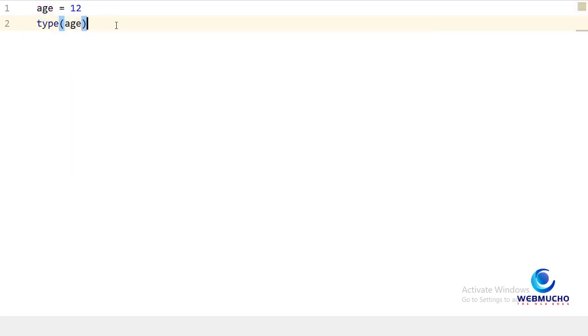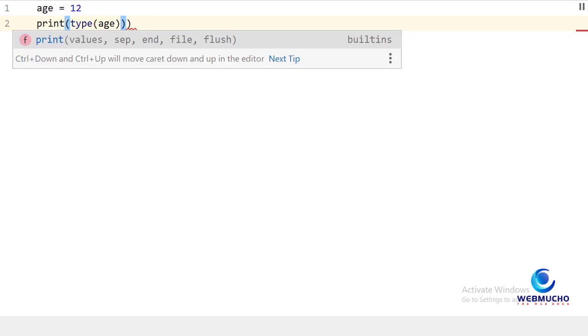Then I want to output this. Compared to the default Python interpreter that comes with your Windows, for an IDE like PyCharm, you have to output it. So the way you do that is to use the print function. Print here is also a function.